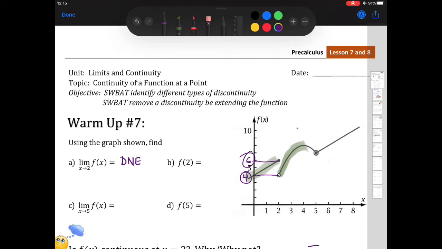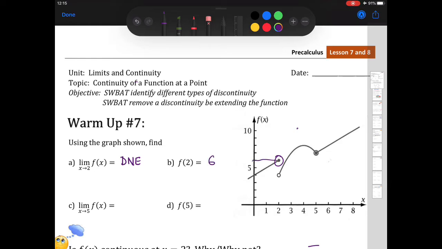this material. Okay, so now when it says f of 2, that means what's the value when x is 2? So what is the value? It is where the circle is filled. I'm going to erase this so that we can see it carefully. So f of 2 would be this value, which happens to be 6.